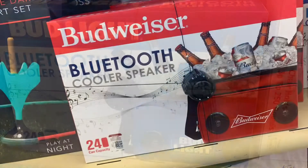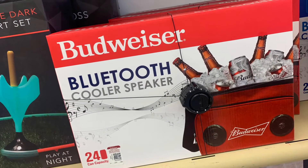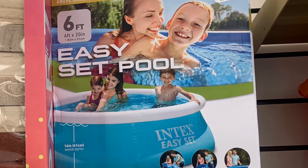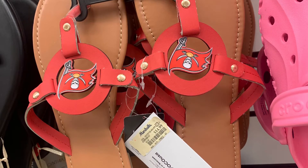I got a couple of drinkers in my family, but these are Bluetooth coolers. The first one they had was Budweiser — the first one was a seat as well. And this is an easy set pool — this is nice, a little $40 pool. One time for the bus, Tampa Bay!